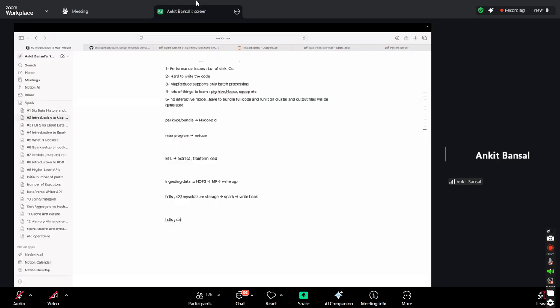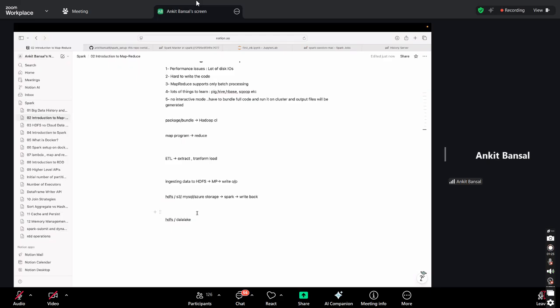Now you will say that you can read data from HDFS as well as from the data lake in Spark. This is what we are saying, that Spark supports both. You can ingest data in HDFS or you can read from the data lake. What should I choose? That should be your next, very obvious question.